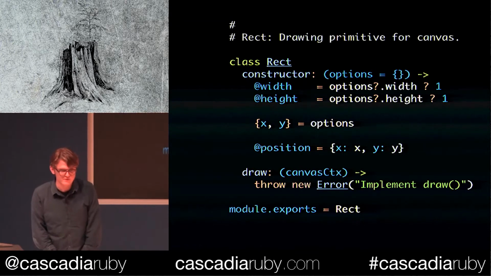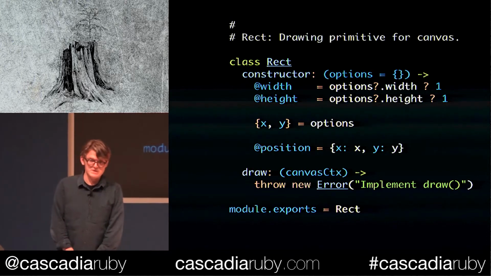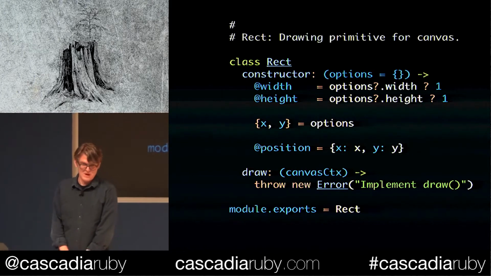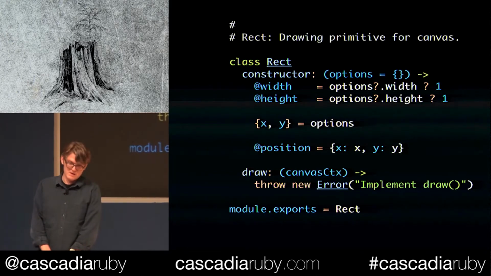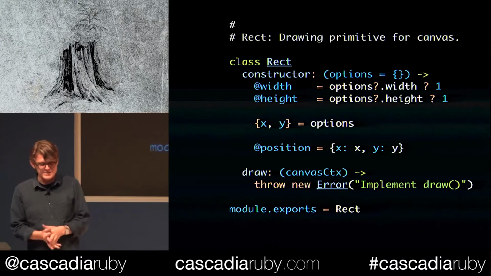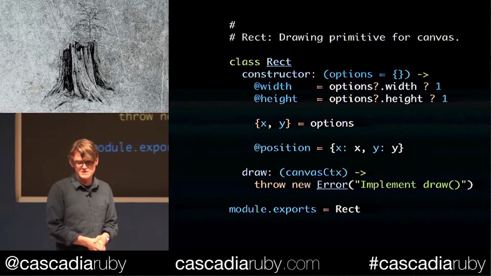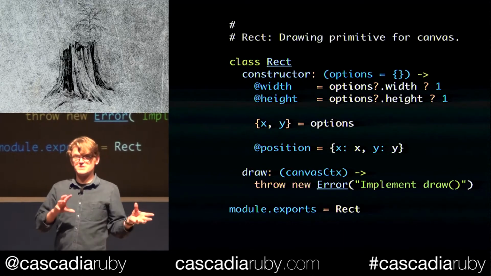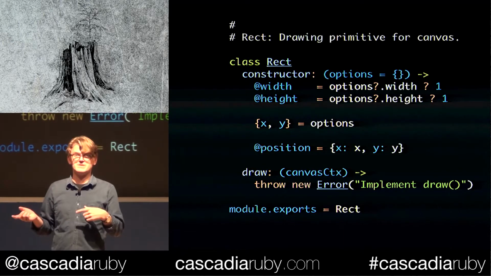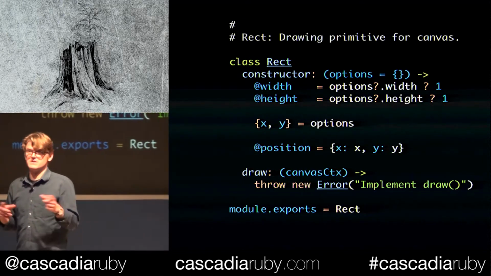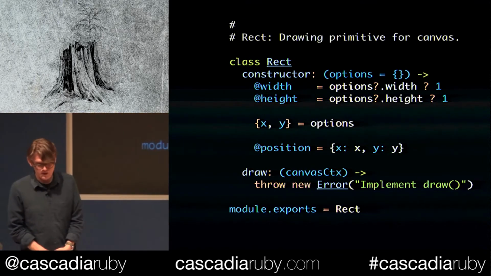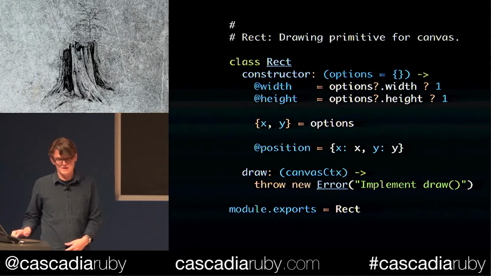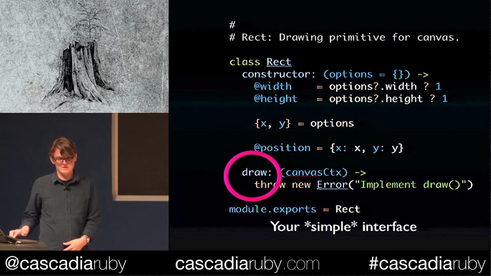So here's a simple example, very, very simple again. This is a base class, so the draw call is unimplemented, but I'm just managing position. Again, it's kind of weird managing positions in both places. What I usually do is link the position between these things. So an entity will link its position to the underlying rect, and then you just move one of them, and they both move. But this, again, has a draw call that takes canvas context and will do something fancy.